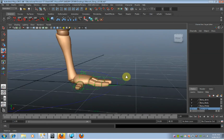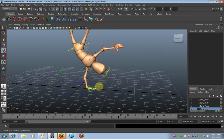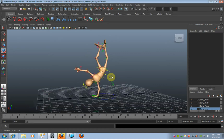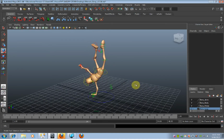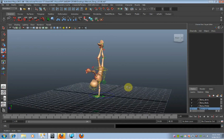Okay, and again, there's little things that you can do which can make the whole thing feel a lot nicer. So once you've got your pose, however you want your pose to look, and the more I look at this, the more I want to move things around. Move around it like this. Hold down Alt and the left mouse key and just inspect it from as many different angles as you can. Say, well, does it still look balanced from this angle? Does it still look balanced from this angle? Is there something I need to change?